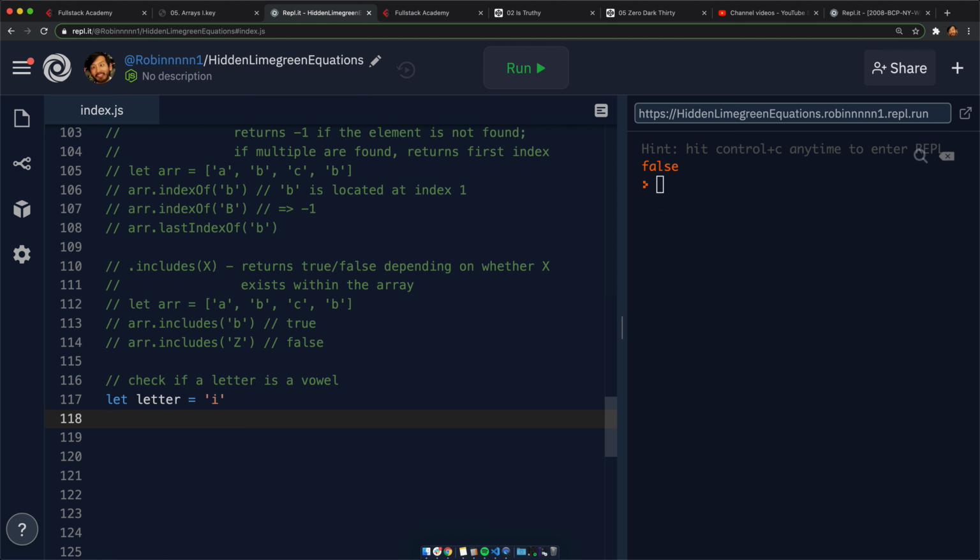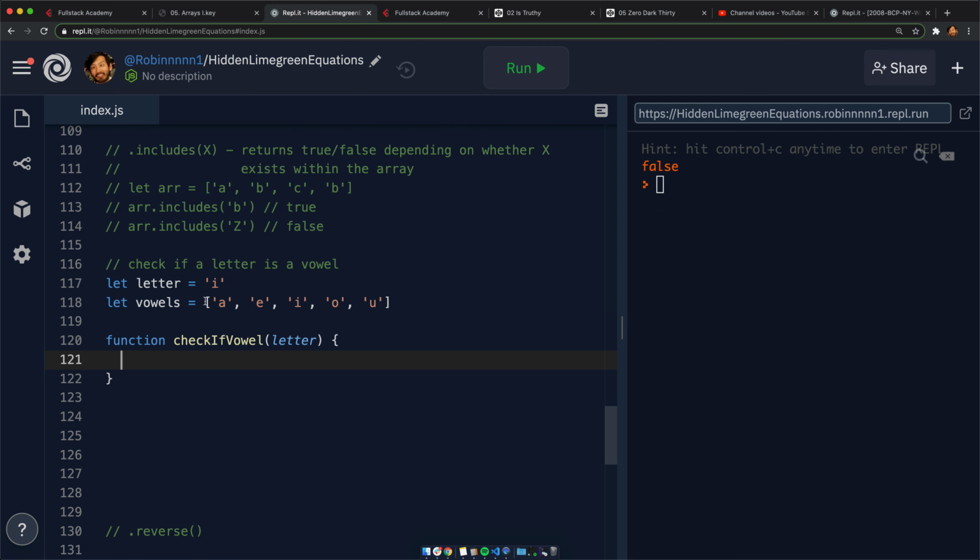I can have an array called vowels, which is A, E, I, O, U, and a function called checkIfVowel that takes a letter, and I'm going to return vowels.includes(letter). Does this set of vowels include this letter, true or false?